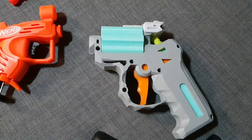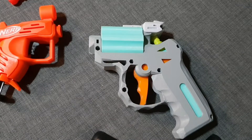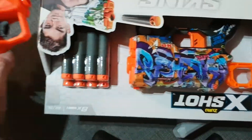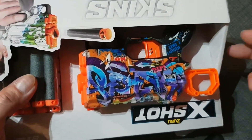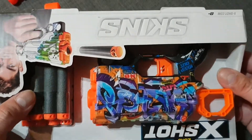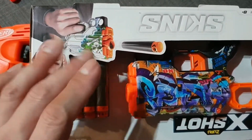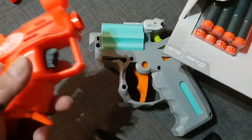Feel free to use any spring whose outer diameter is less than 26 millimeters. I tried this one — it works okay, but the FPS is almost the same. This one is probably a bit more with the spacer I enclose in the file. The trigger pull for this one is probably going to be heavier, but about the same performance. So if you have access to this, go get it.